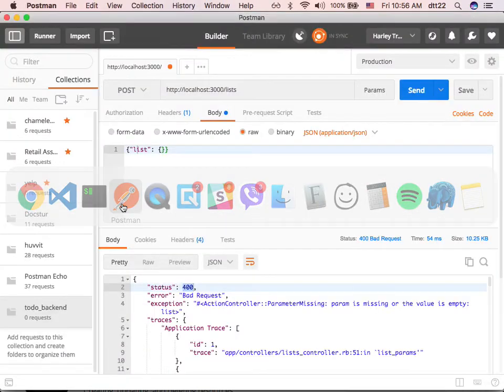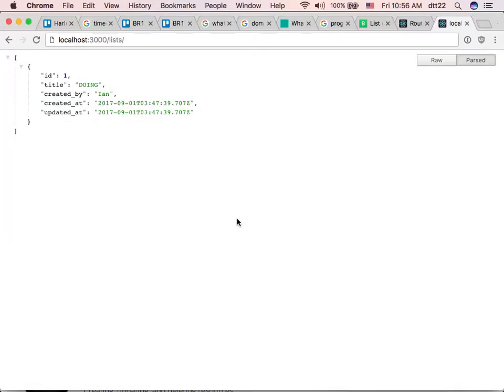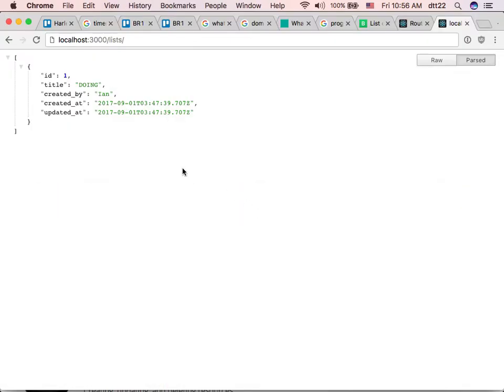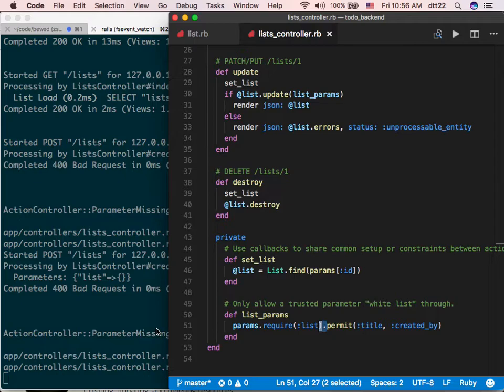So I'm gonna try one more time. Is it because we do validate? No, it's still failing at this line. Yeah, but it permits title, like so. I'm not sure. One thing that we don't have is the Rails web console where it just stopped there for us. I could show you how to make it stop right here so you can type it. Okay, maybe I can show you that right now.